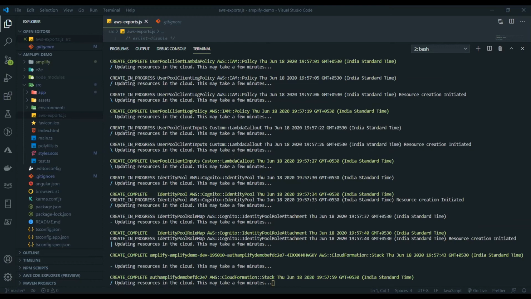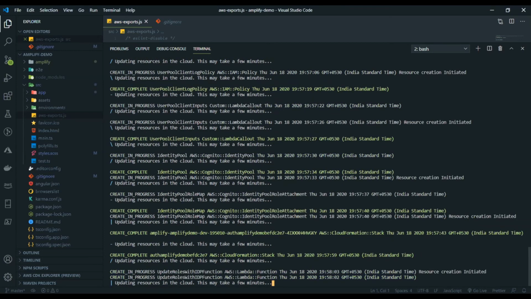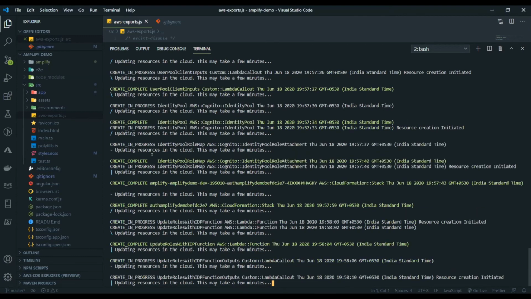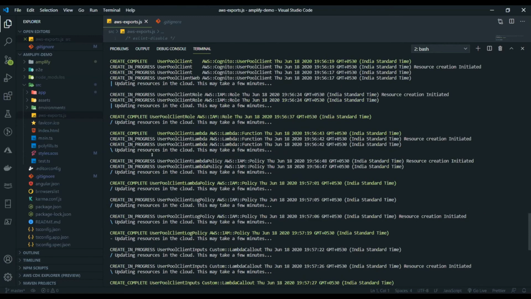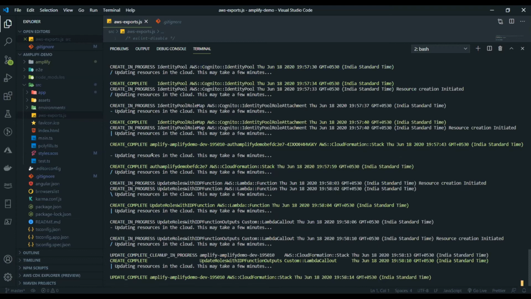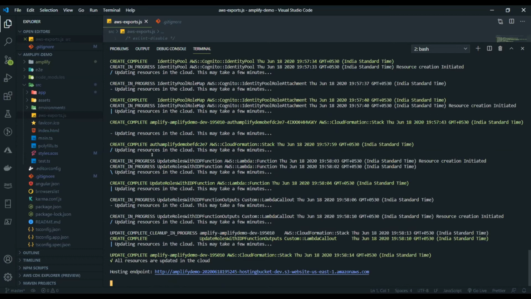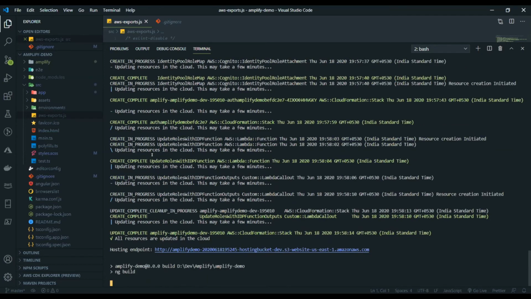I think maybe it should be done now, or no, still ongoing. Okay, this takes some time, I think, because it needs to provision all these resources. Okay, it's almost done.